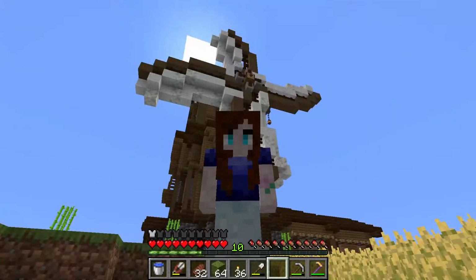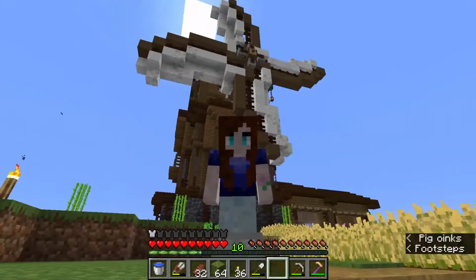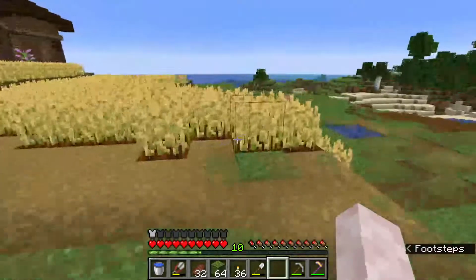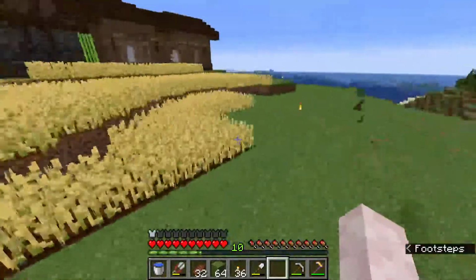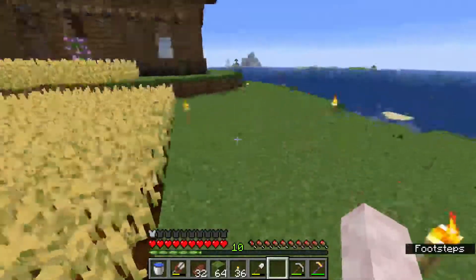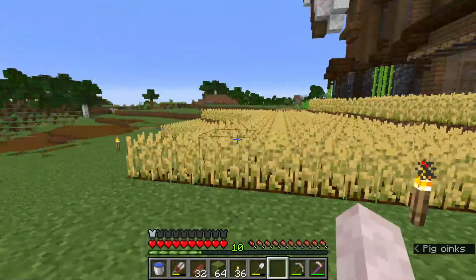We're here in front of our little windmill house that we built last episode. As you can see, I went around and added a little bit of crop fields. I definitely want to expand this a little bit more, but this is pretty much all I had for seeds for the moment. And I kind of want to go all the way around this whole area.